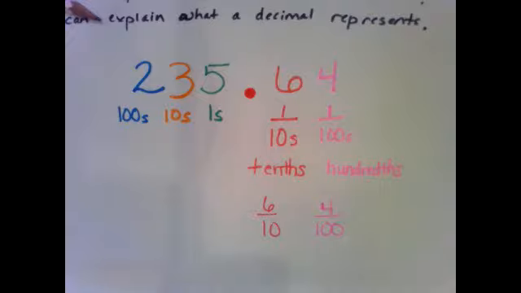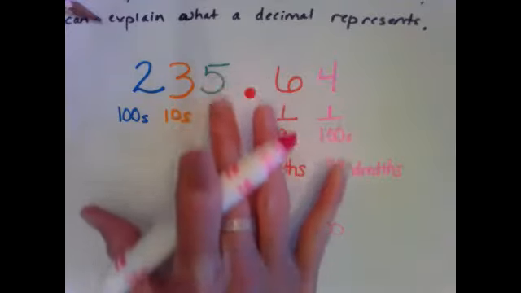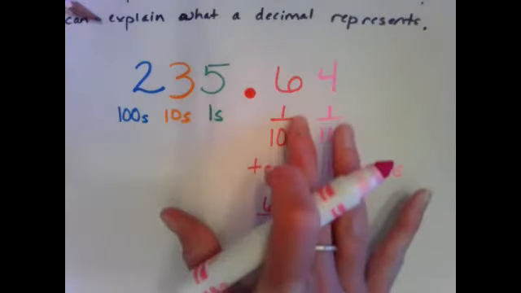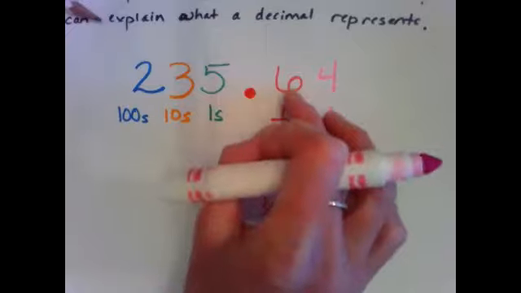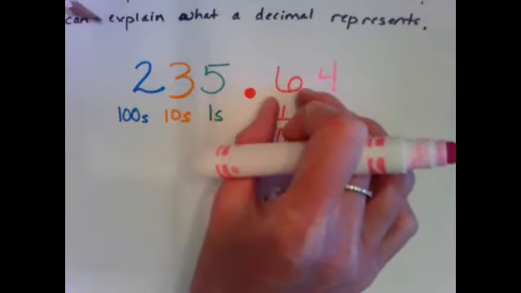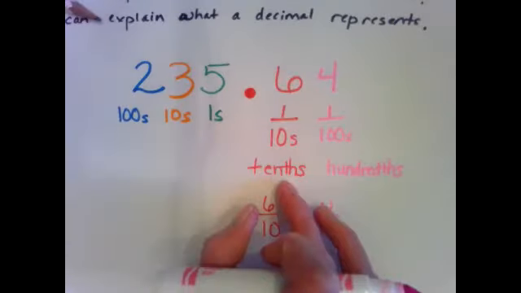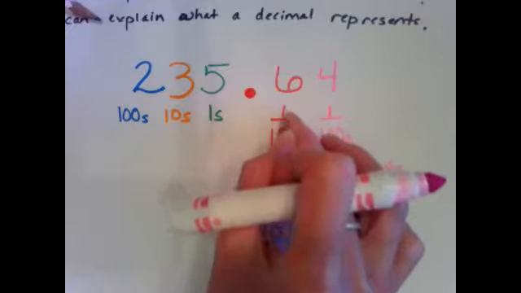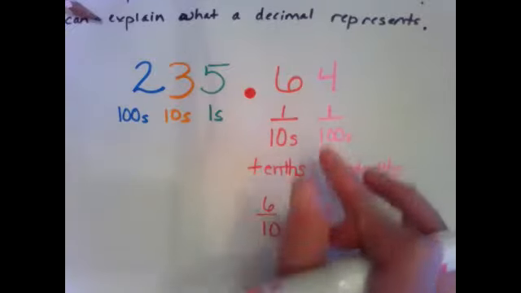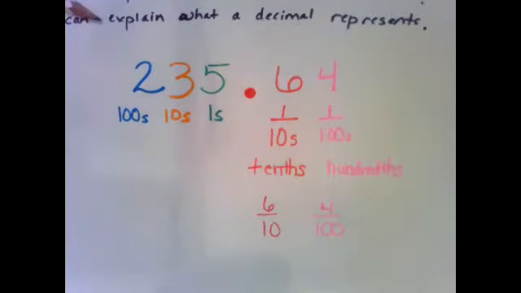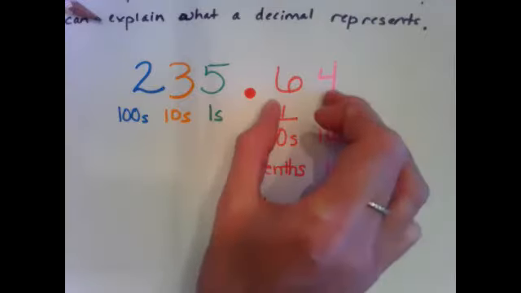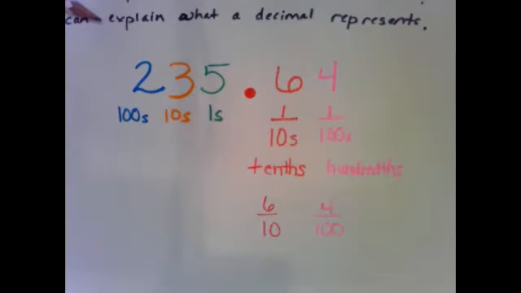4 hundredths. What we really are doing is taking a dollar and dividing it into 10, and this first digit tells us how many of those out of the dollar we have. We would have 6 tenths. The next place over is divided by 10 again, which would give us how many we have out of 100. It helps to make a connection between a decimal number and our money system. There's a direct relationship there.